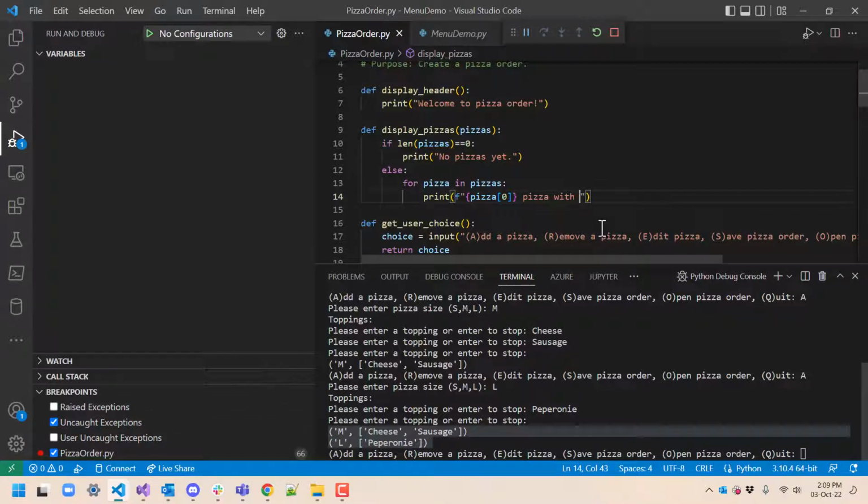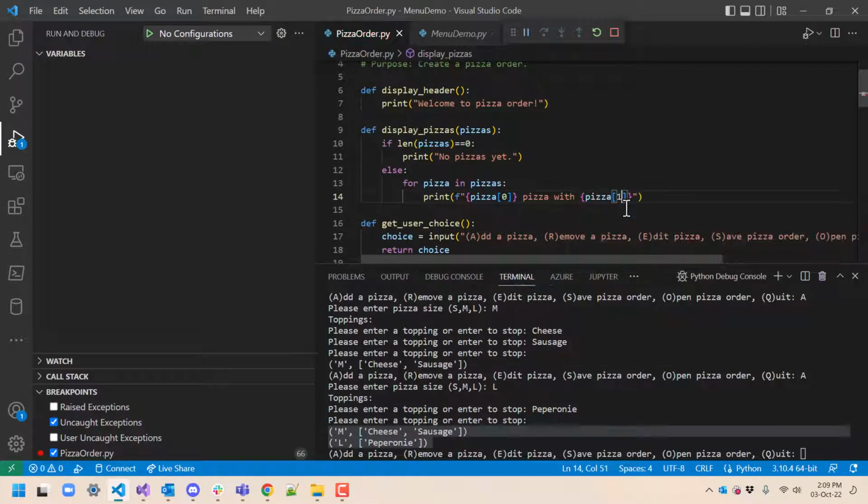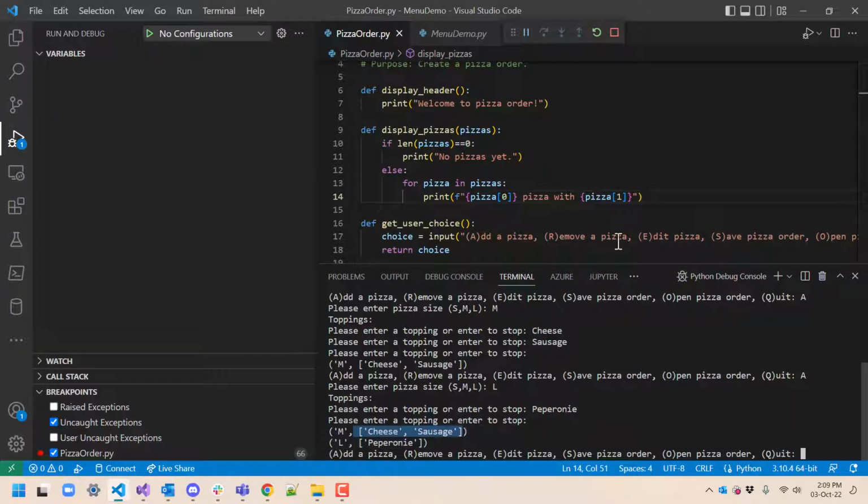And then I have this list, and we'll say pizza of 1, and that's going to give me the second element of this tuple, which is this list. And so let's run that and see what we've got.